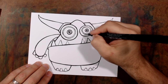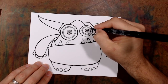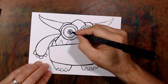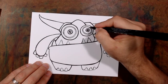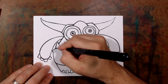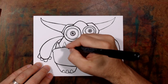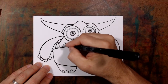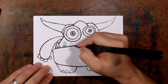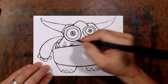So because I'm just doing the pen, having some areas that are filled in, not filled in solid black. I mean, I could if I wanted to. So, I filled in the pupil part of the eyes solid black. But filling in with textures and patterns. And you can even do some shading. With pen and ink, shading is a little bit more difficult because I'm doing black lines. So you do something called hatching and cross-hatching.